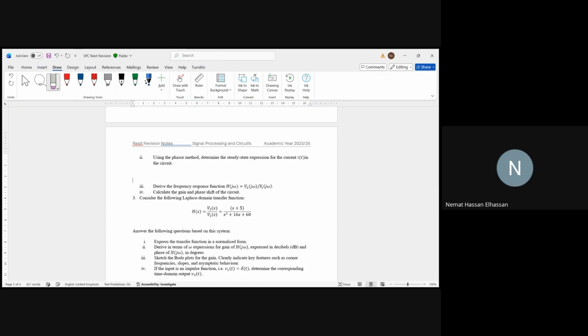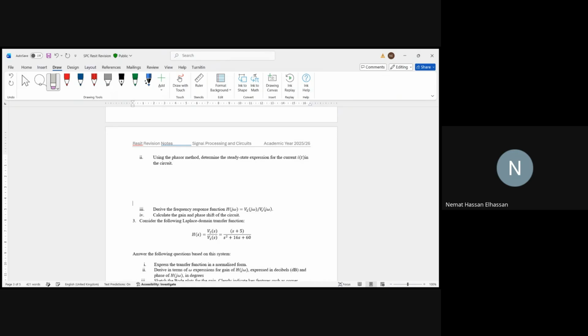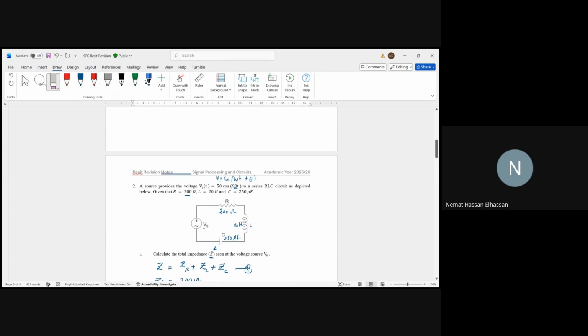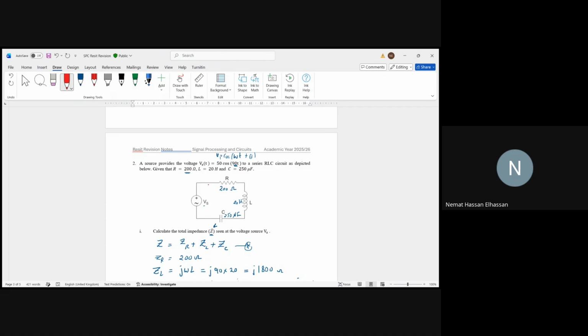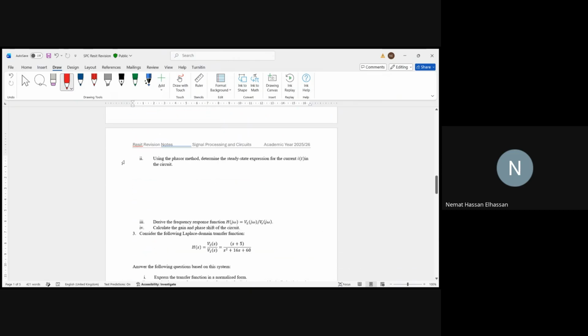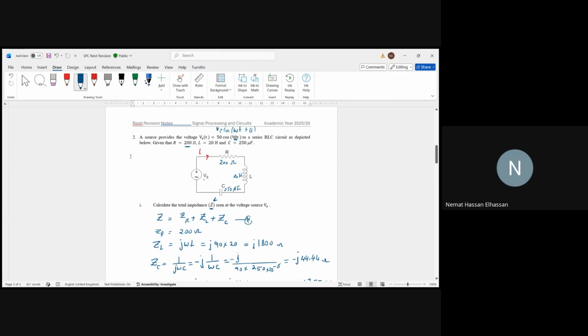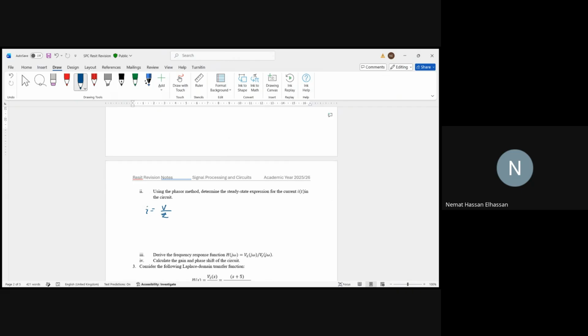Using the phasor method, determine the steady state of the current in the circuit. So if I go back to the circuit, you'll notice that it is connected in series, which means that the current I is the same for all of them. And we can apply Ohm's law, which states that the current I must be equal to the voltage divided by the impedance. Now I already have the voltage from the question. We're given that Vs is equal to 50 cosine 90t. So it's easier to use the phasors and then revert back to the time frame. So I'm going to say phasor I, phasor V, phasor Z.